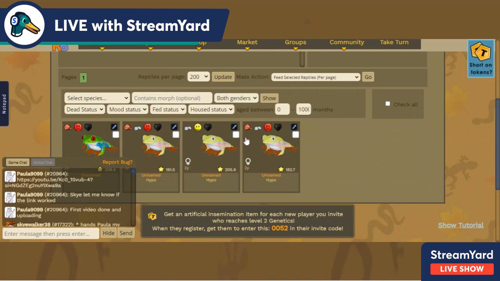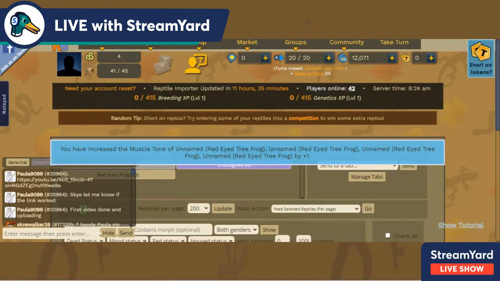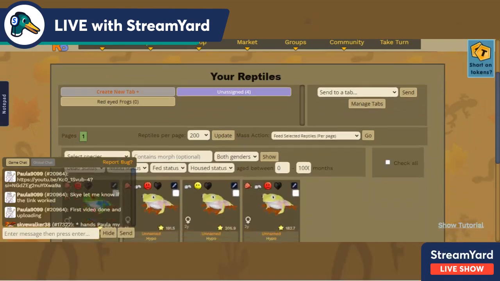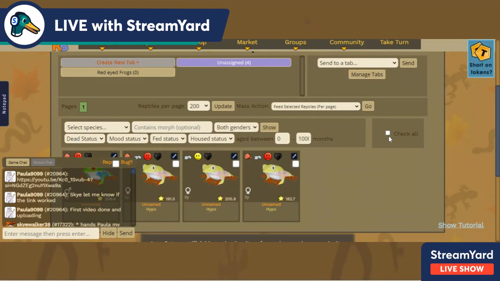They're not very happy. So we're going to check all, and we're going to first select one step point for muscle tone, and we're going to do that. So that gives them all a little bit of extra muscle tone. This you don't have to do, but it helps improve the quality of your snake, which we will get into quality and genetics in another video.